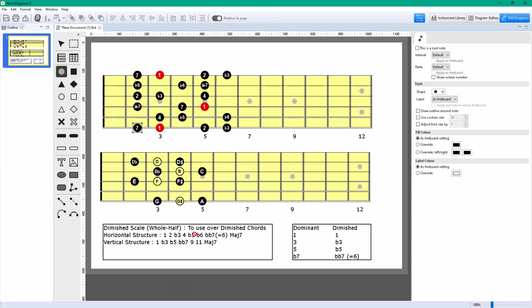When it comes to the vertical structure for the arpeggio, obviously the 2 becomes a 9, the 4th becomes an 11. Here you go. And then you actually have a major 7, which means this chord can be played as a chord containing both the 6 and the major 7. I hope the theory behind this is clear enough. Once we look at the exercises that I put together, it's going to be even more clear.